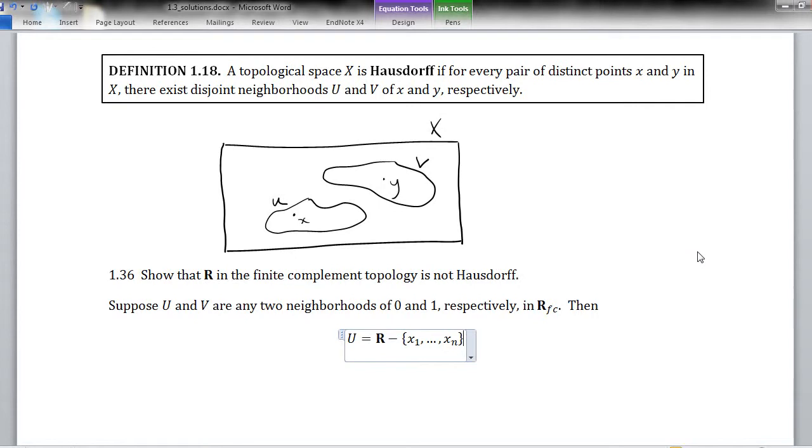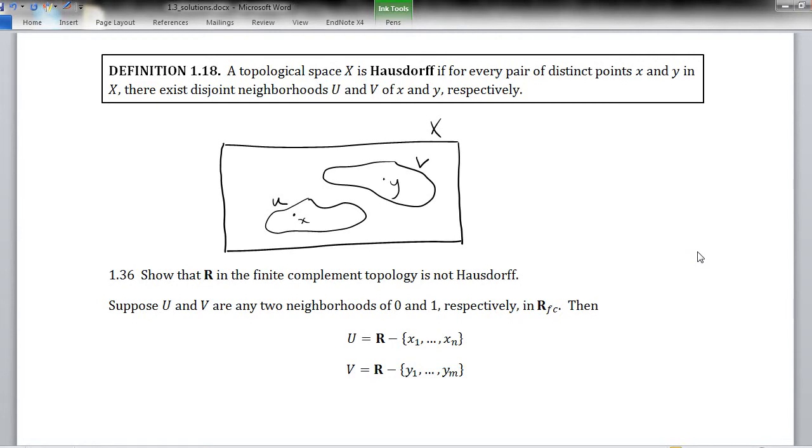And similarly, V is R minus some other finite set of real numbers, maybe y1 to ym. I can't say n again because it may be a different sized set than U. I mean, it may be missing a different number of points than U was.